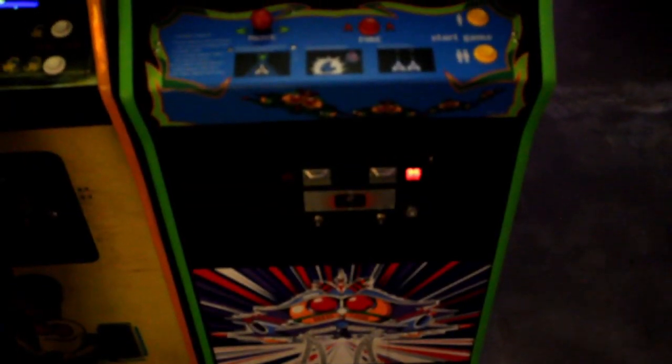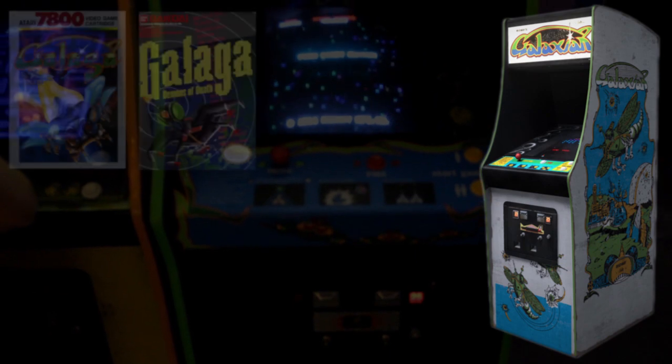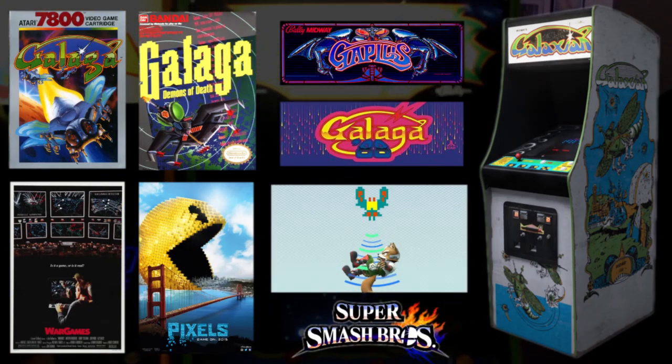The game was a massive hit for Namco, succeeding Galaxian in all respects and resulting in many ports and lesser-known sequels, cameos in movies, and even recently appearing as an assist trophy in the latest Super Smash Bros. game.